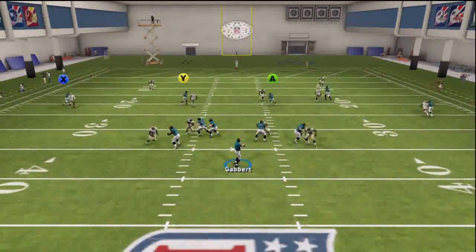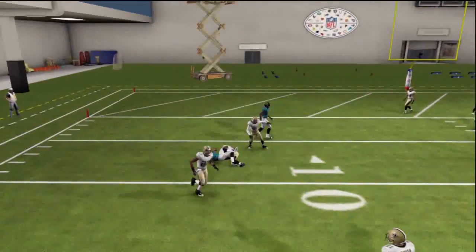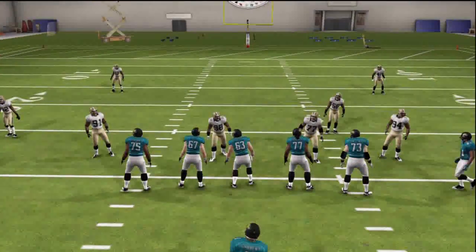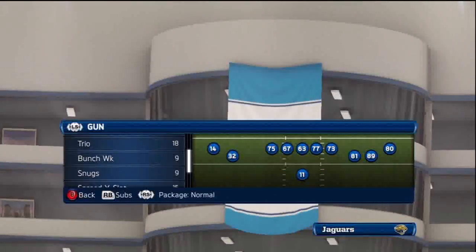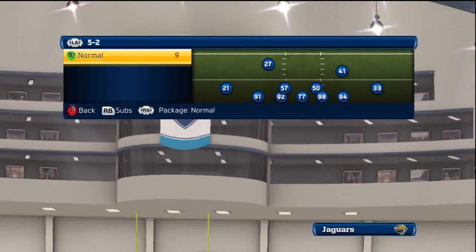You see a lot of the deep post routes to the sidelines; those work too. But there's easy ways to cover those now. A lot of people are starting to become more adapted to that type of play. So having this, it's kind of a foolproof way. If you gotta have someone covering him, if they decide to cover you with their own guy, the other guy is probably going to be open. So it's just a big mismatch.